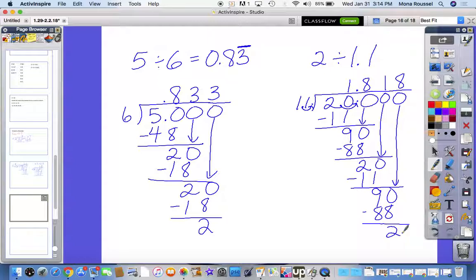Now in this case, it's a little different than the first example where it was just 1 digit that was repeating. If we notice in this one, we're going to get the 8, the 1, and if we were to divide again, we would get another 1. So we can see that the 81 is the repeating part. So our bar would now have to go over the 8 and the 1 to show that both digits repeat.